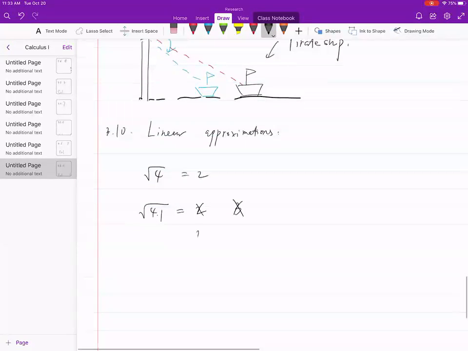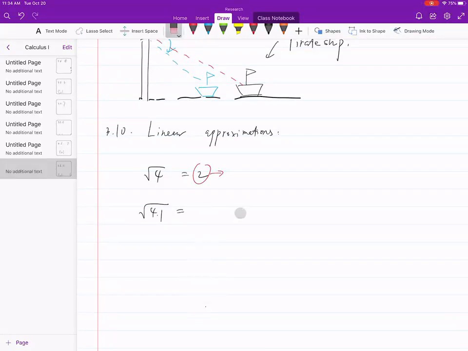Now, how close is it? 2.5? 2.3? 2.1? 2.05? Things like that. Sounds good? Now we clearly have something. Number 1, we know the value close to it, and you just move a little bit. What I'm expecting is that it's going to be 2 something, and you don't move much from 2. Question 2, I want to know how much. This is actually how your calculator does things. How can it do the square root of 4.1? It relies on the square root of 4, and then adjusts it a little bit.